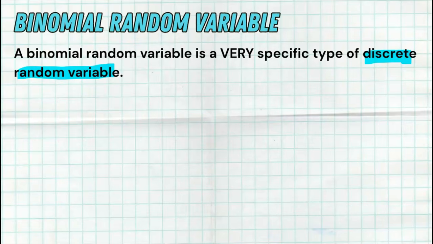So don't get overly confused. This binomial random variable is not some crazy brand new thing. It's really not. It's something that we've been working with a lot. It's just a very special type, and we're going to talk about exactly how it becomes special in this video. But at the end of the day, it's simply a random process where the outcome is a listable numerical value.